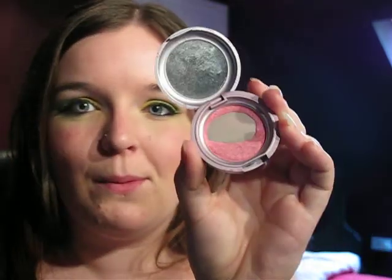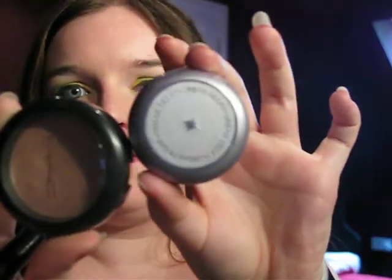Anyway, blusher, cheeks, whatever you want. I'm just going to use, if I can find it, Quickie from Urban Decay, and it should be sitting in this drawer in front of me. It's usually sitting staring me in the face in this drawer, and it's on my desk staring me in the face today. MAC 129 brush. I'm running out of this, but I do use it pretty much every day. It's a gorgeous pink blusher, and I like that it comes in a little MAC blusher compact, and that's a good size for carrying about with you.